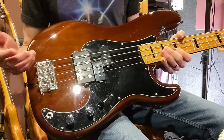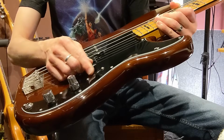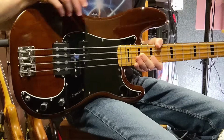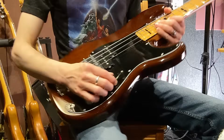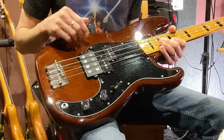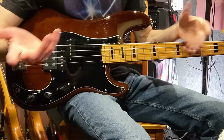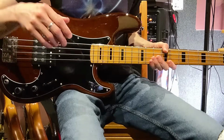So I added switching to be able to go through all four of those combinations via this Strat style knife switch, then added the original stock P pickup back in, and made the controls basically like a Fender Jazz Bass, meaning any amount of either the P and Music Man pickups can be dialed in for the sound of both pickups in parallel. And I thought I'd make this video to share all of those sounds with you in case maybe you were interested in doing the same thing to your bass, or just curious.